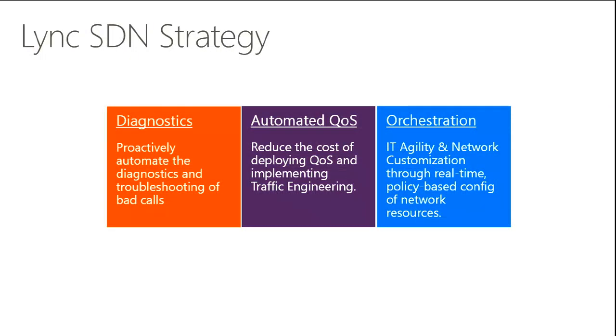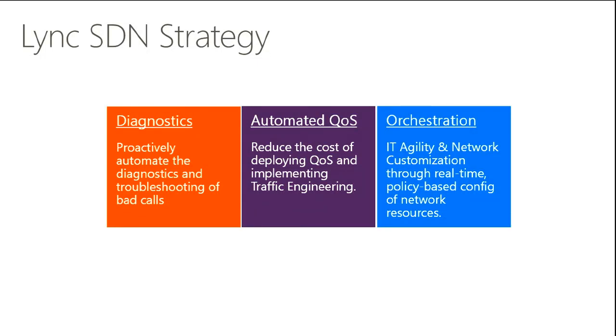When we set out on this, we were really clear that we couldn't tackle this as the universe of things that SDN could provide. And so we as a team really forced ourselves to think long and hard about what are the areas that we want to focus on. First and foremost, we wanted to be able to come to market quickly, and we wanted to have something tangible and real for our customers to take advantage of. And so our strategy is really around 3 key scenarios.